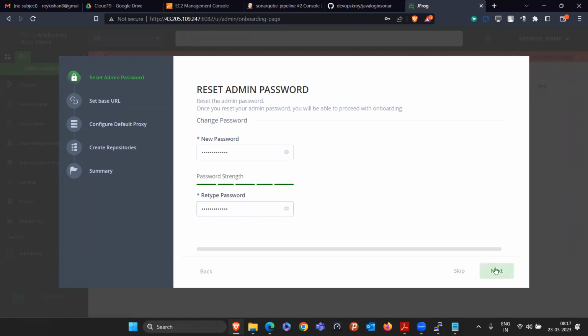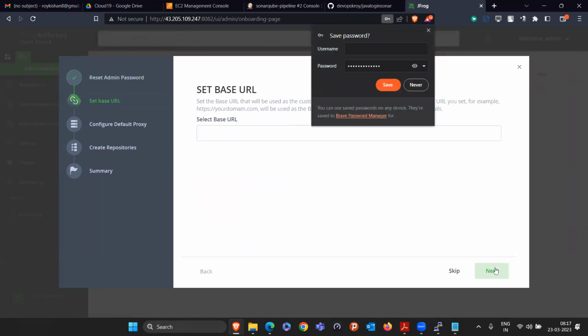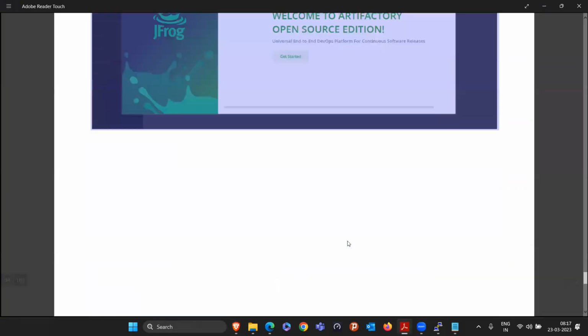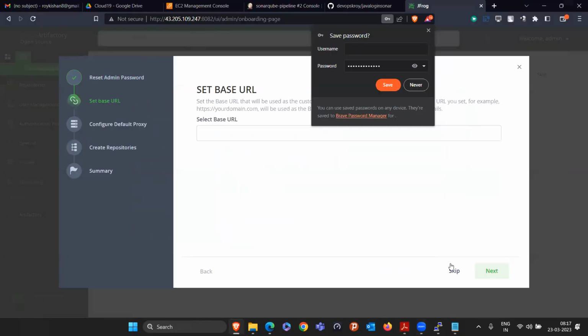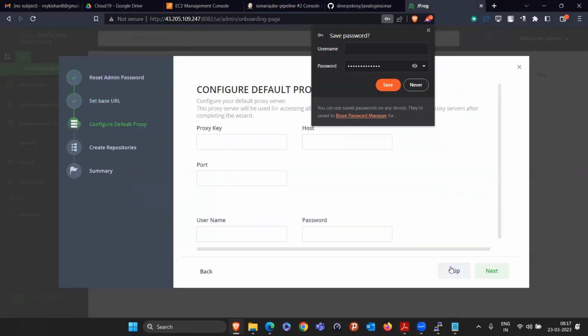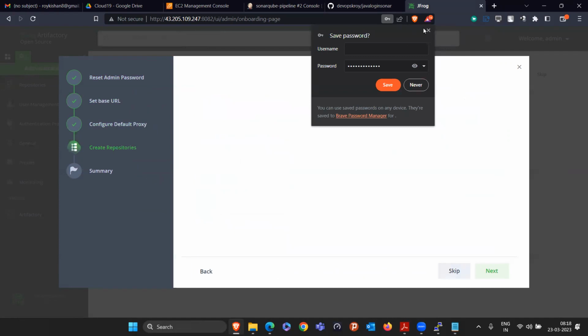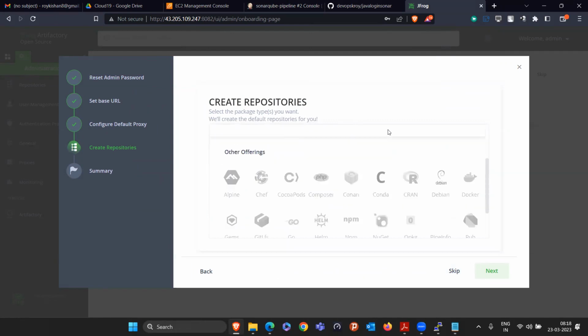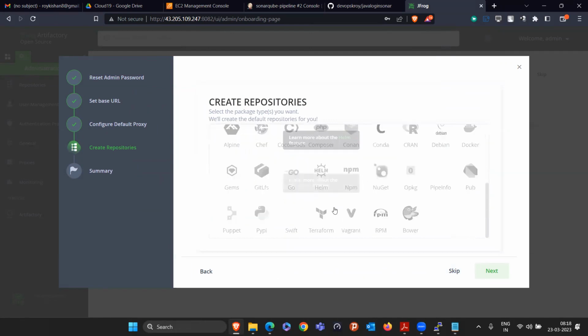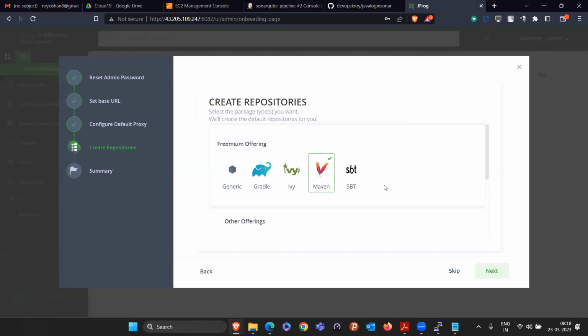After giving the password, simply click on next. Now they are asking for the base URL. You can skip this part. After changing the password, simply click on skip. The default proxy you can skip also. At this part, you have to select Maven, as we are going to use Maven. You can choose some other offerings also, but we are going to choose Maven. Click on next.